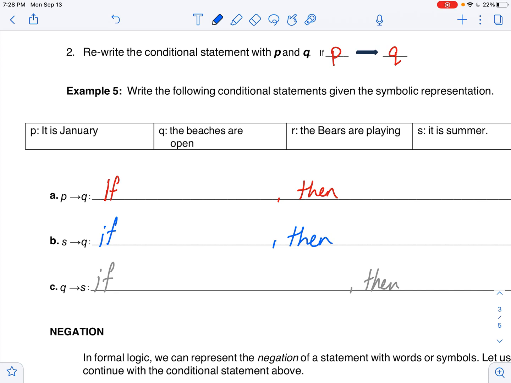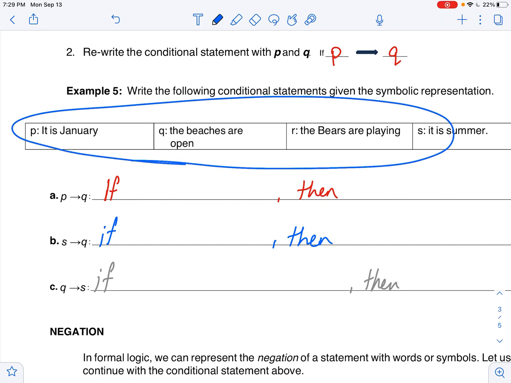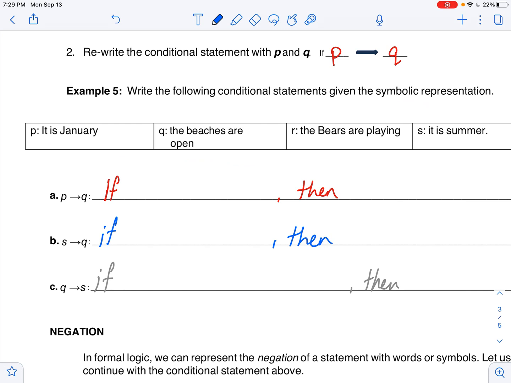But it doesn't always have to be if P then Q. Now we're going to use the last half of the alphabet, and it's always going to be lowercase letters. That's just a convention that logicians and mathematicians have agreed upon ever since logic was compiled as a more formal discipline sometime in the last few centuries. But I've got these different statements, all represented by lowercase letters.